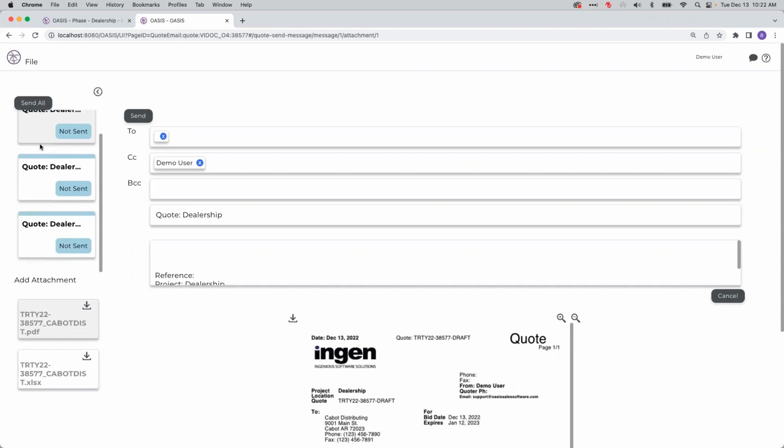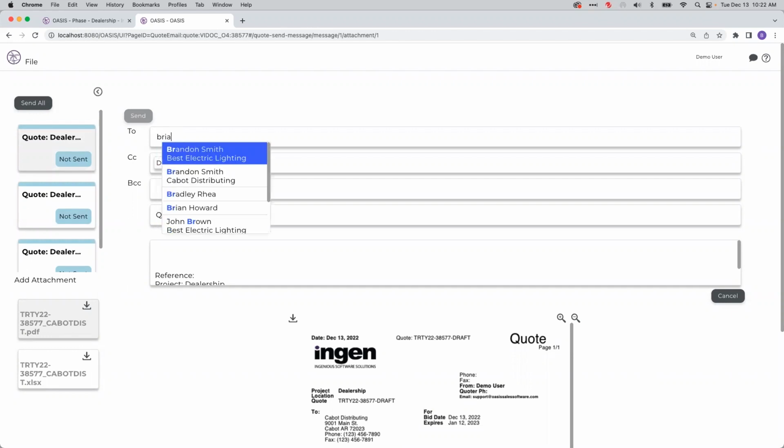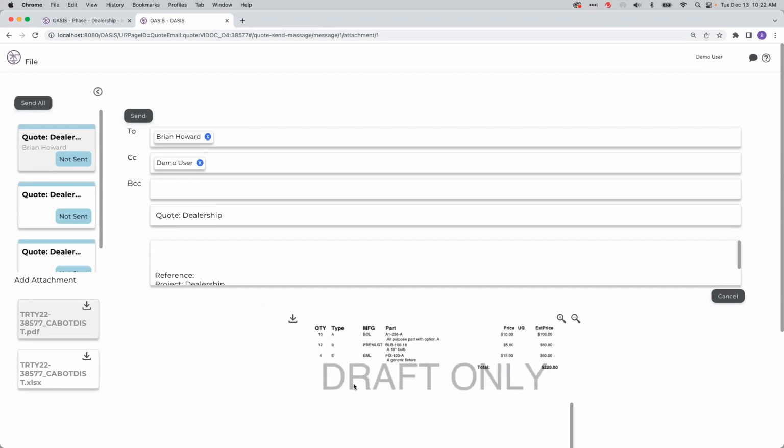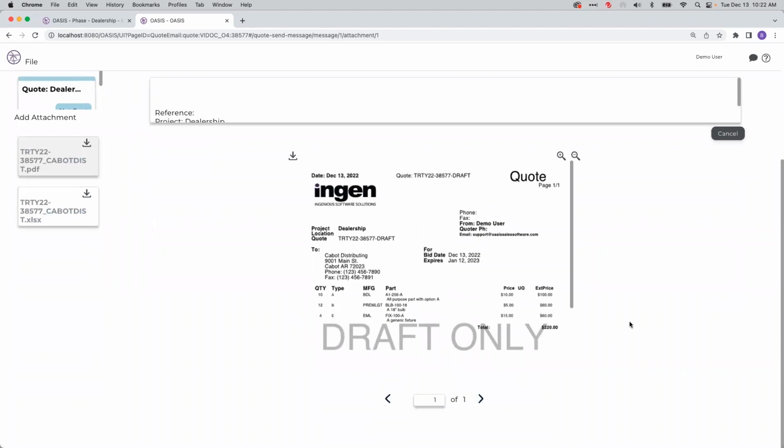So on the left-hand side, I see each one of the emails that's about to be sent or prepared, if you will. I see who it's to. Now, I didn't select anybody there, so I'll just manually put in myself. We do have the same routines here as far as building out messages. All that works the same way as far as creating your default message. If you don't know how that works, by the way, support can help you out on that. It's the same stuff. And we do have a preview of the quote, just like we had in the past, if it's one quote or multiple.